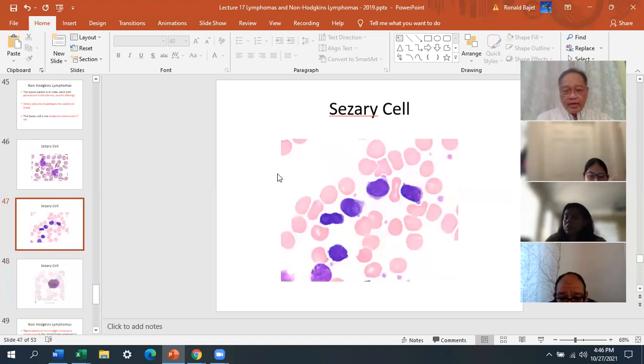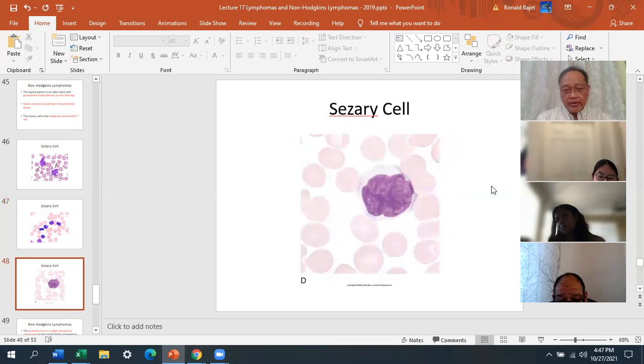More Sézary cells. On these cells, you can at least see that they're lymphocytic because the nuclei are dark blue, but they're still not the circular form. There's still something about them that tells you that these are not right. These are not shaped correctly. But these are Sézary cells. Okay, they probably saw that there's erythroderma, there's a rash, and they did a biopsy, and this is what they saw in the blood sample. So these are Sézary cells.